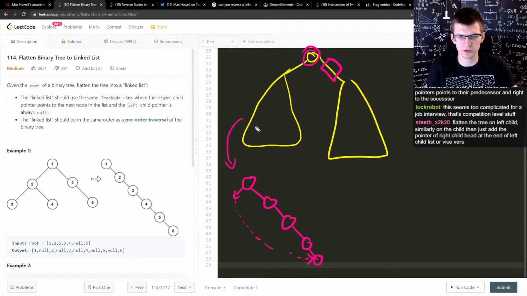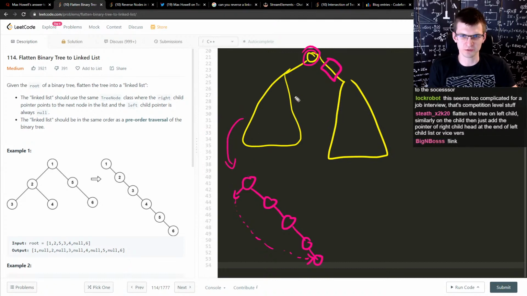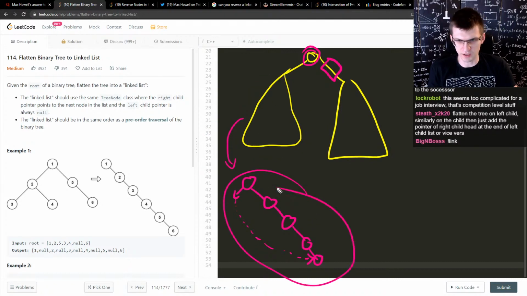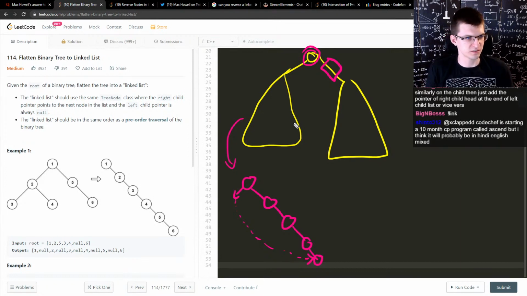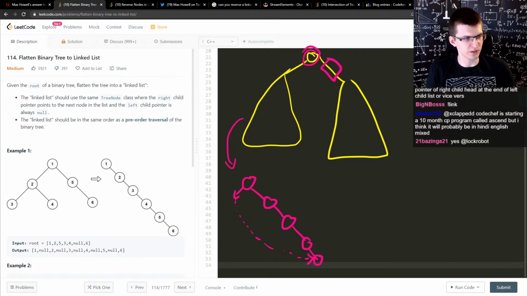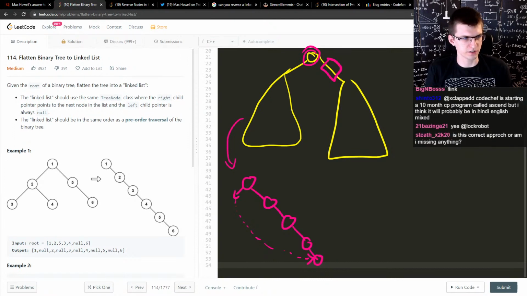Then the main difficulty is to do this step, so to turn the left subtree into that. And after we do this, we need to be able to get back up over there. This is a hard problem, at least the solution I'm constructing here. Yes, I'm doing some crazy relinking to remember that last node. And I don't want to use recursion. I will do it iteratively.